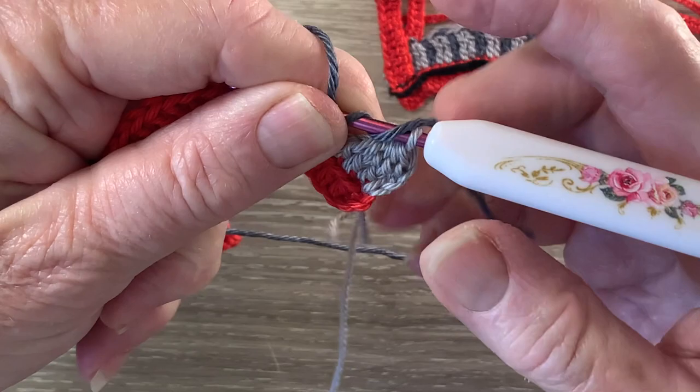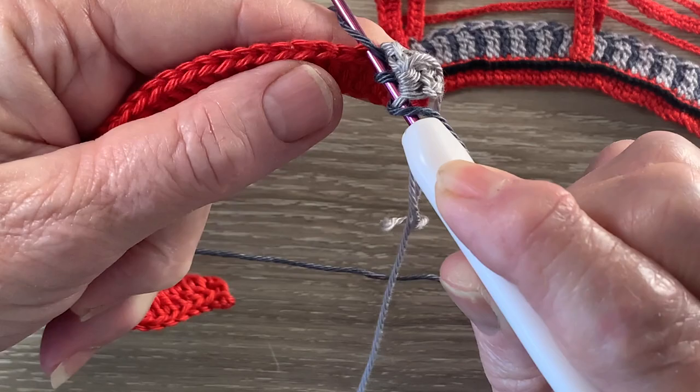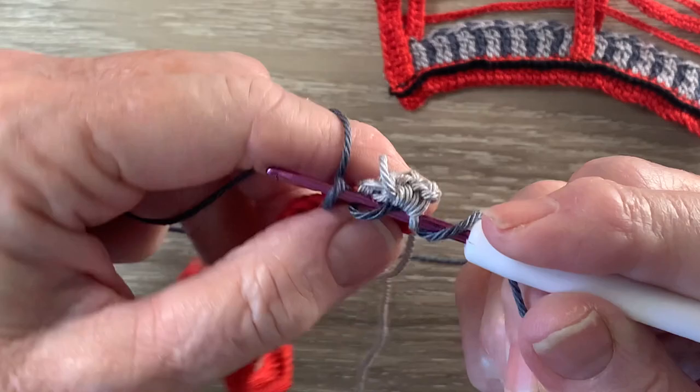Now we're going to work one treble into the next stitch in the back loop only. So put your hook into the next stitch in the back loop only and bring up a loop. Then yarn around the hook and take the hook with the yarn at the end through two loops.